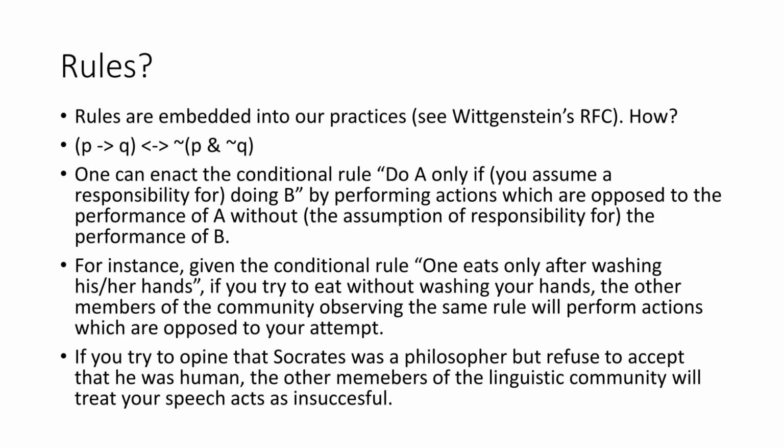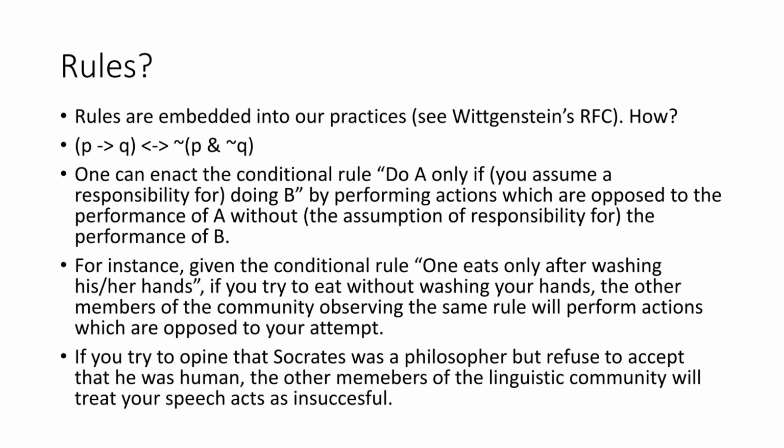What about rules? Because right here, if you are choosing to talk about material inferences, some of the premises in some formal inferences are not going to figure in a material inference, they are going to become rules, semantic rules or rules of practical reasoning. But how are they going to work? Because of all this discussion about Wittgenstein's rule following considerations, I'm going to start with the idea that rules are not any kind of entities, but are simply embedded into our practices. Right, but how? And here, for instance, you know, this logical equivalence, right? And then you can think of a conditional rule as being embedded into a practice like this.